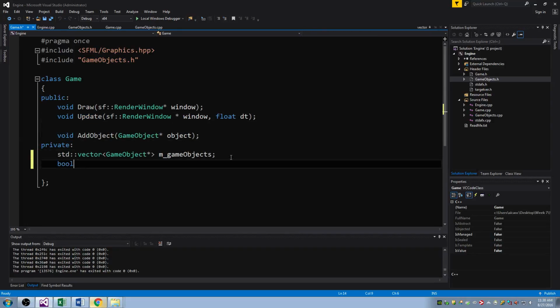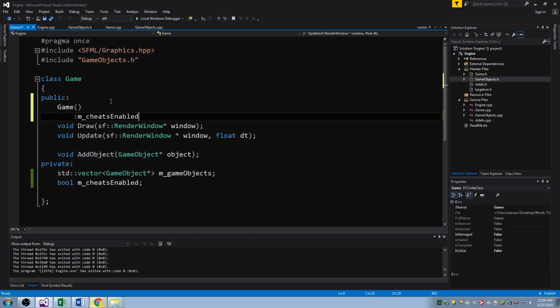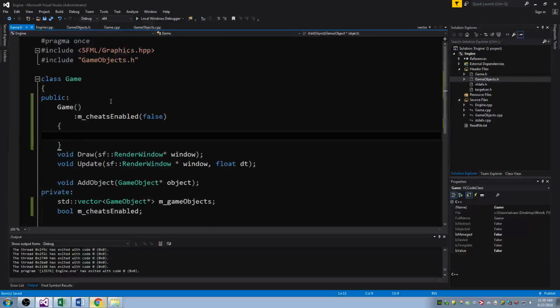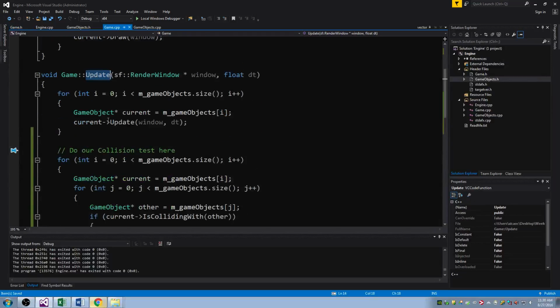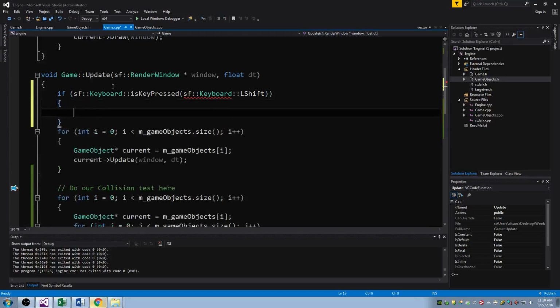I'm going to have a bool inside our game that says cheats enabled, like so. And this is going to be false by default. By default, no cheats are enabled. However, inside the update, what I can do is, if SF keyboard is key pressed, let's make the cheat key, I don't know, the shift key, left shift.